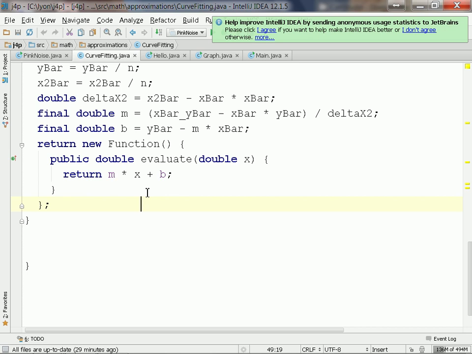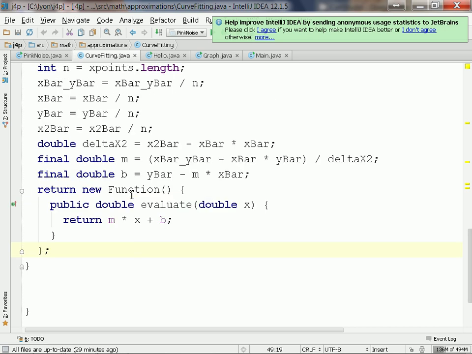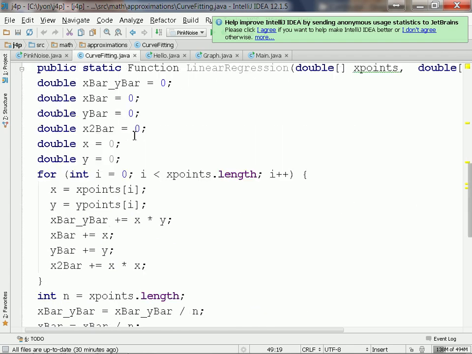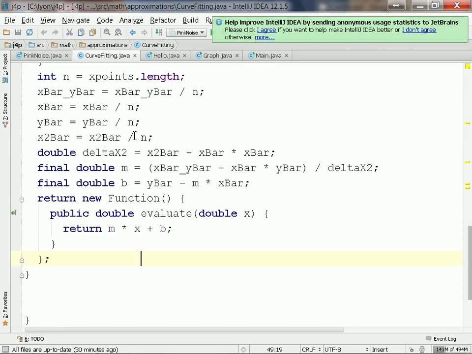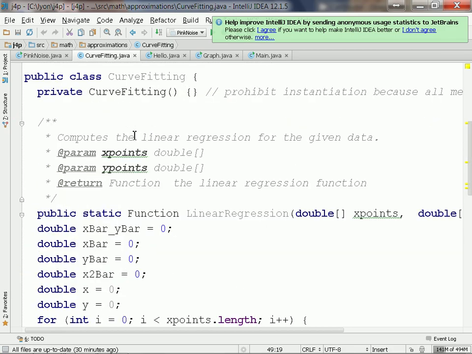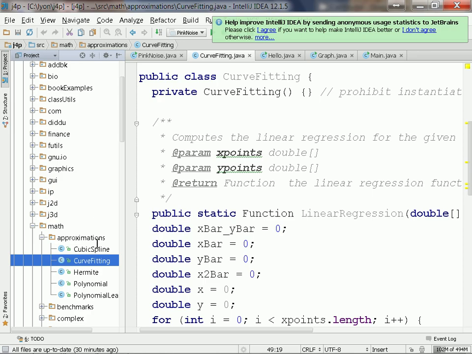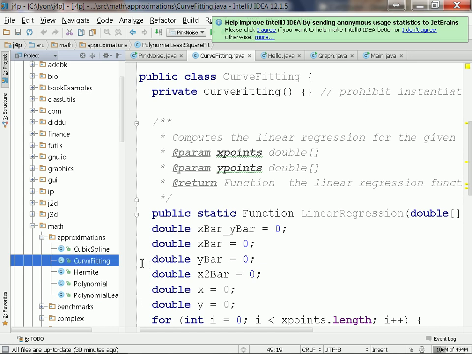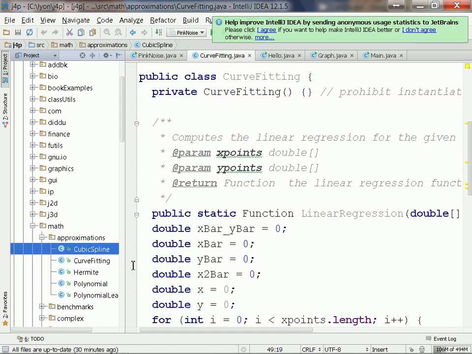So I can see why you'd want that. Linear functions. Here's a polynomial. Here's a least square fit. Here's a cubic spline. Here's a Hermite polynomial.